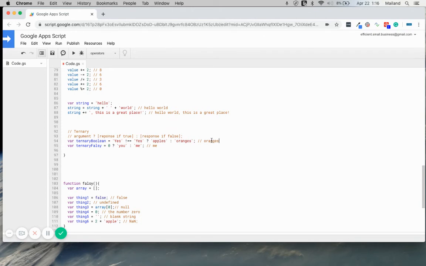We can also, instead of using just straight true or false statements, and using our logical and comparison operators to create a true or false statement, use what's called truthy or falsy. So here I've put the number 0 with a question mark, and if true and if false. The number 0 returns false because it's falsy. It's not actually our Boolean response false, but it's falsy. And that's why it's called truthy falsy, because it's not actually true or actually false. So here it will give us ternary falsy, our variable here is going to be me.